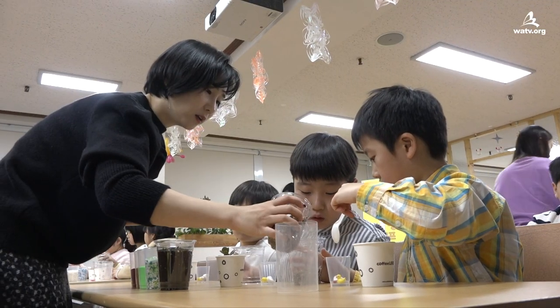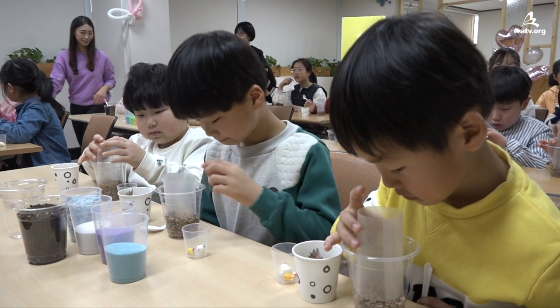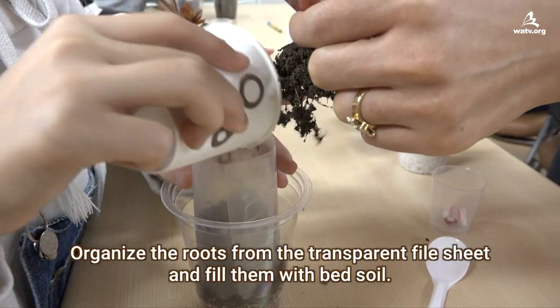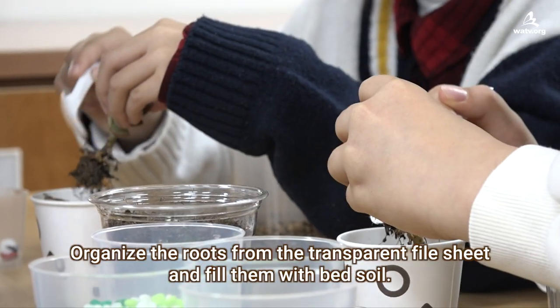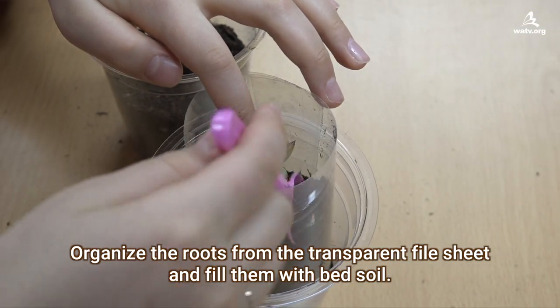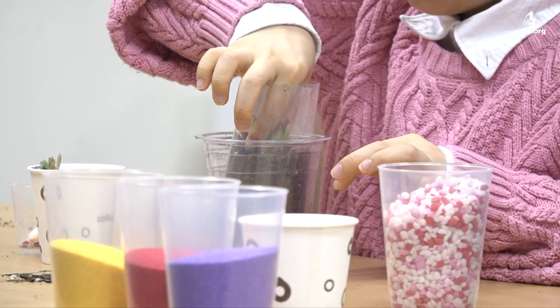Students are making the pots step by step as they think of the people whom they are grateful to for always loving and caring for them. They're being extra careful because these are living plants.